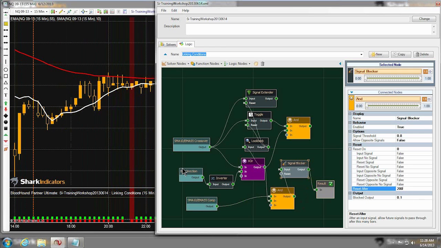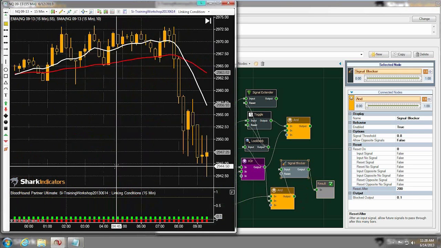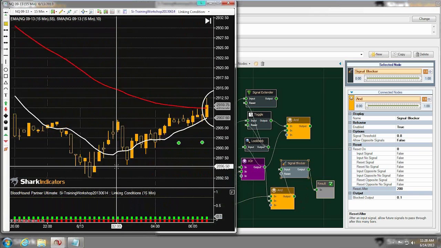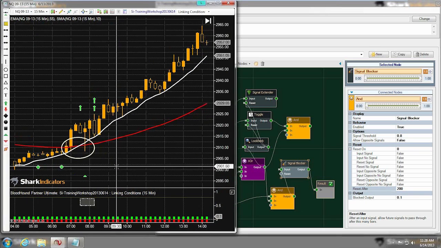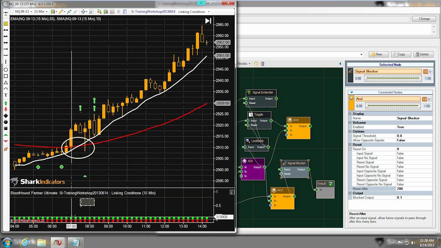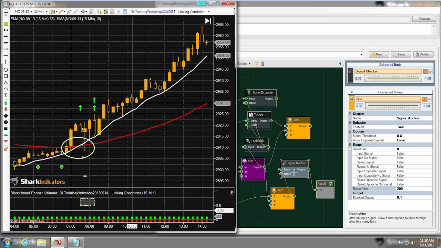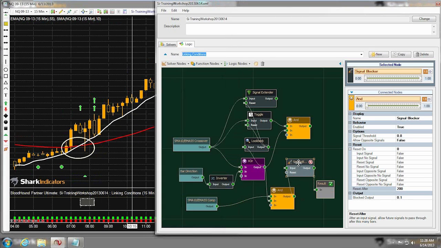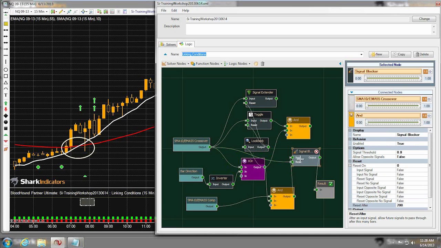So that's why, when we go back to our original spot here, the signal blocker is still blocking for 200 bars. So we need to use a reset to get this thing reset correctly. And I'm thinking, let's see, I'll use this crossover to reset it.